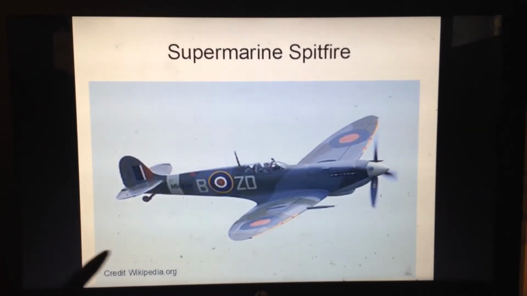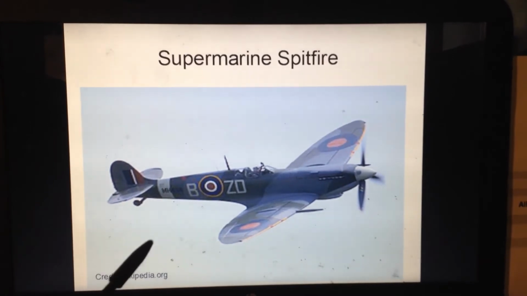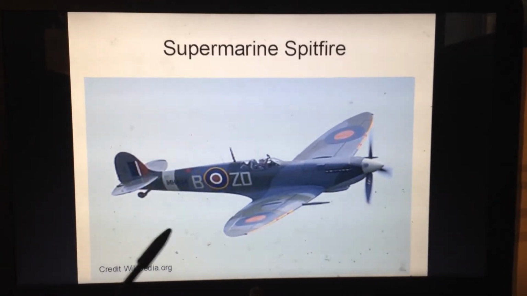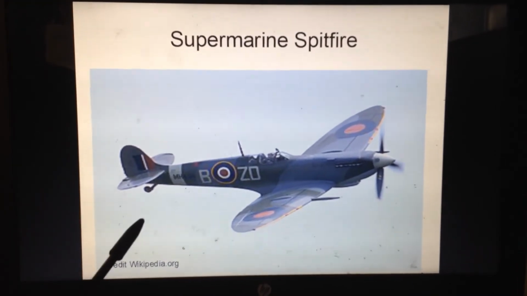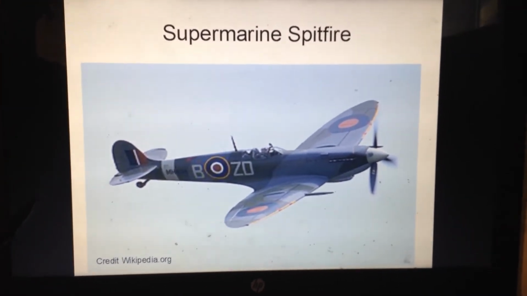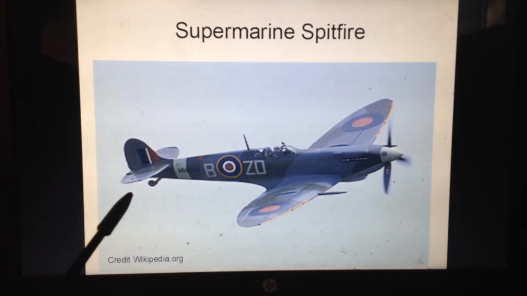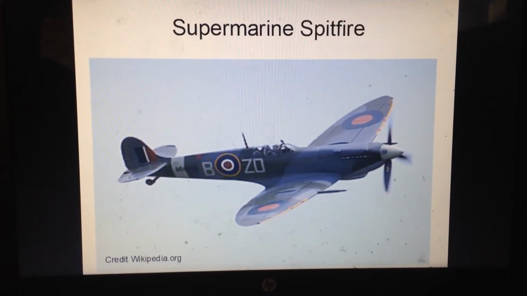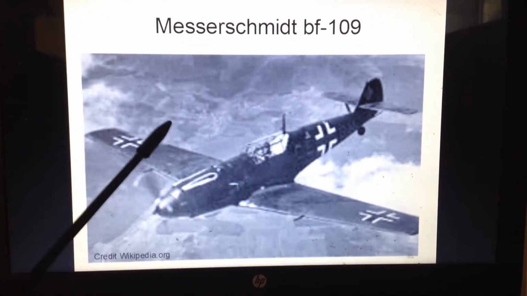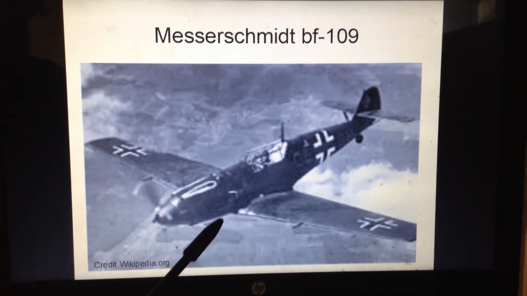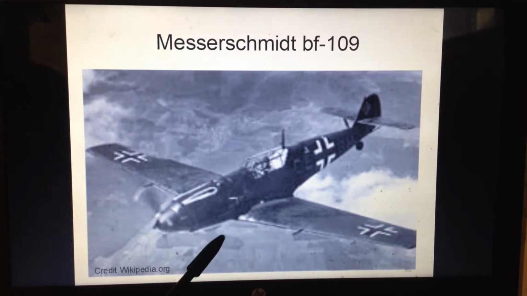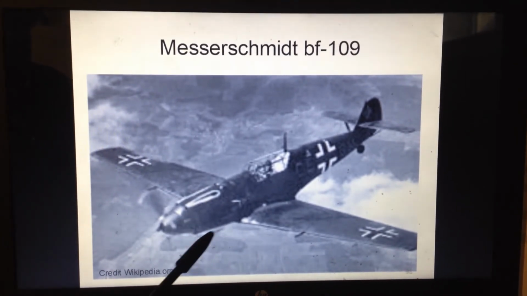Next we have the Supermarine Spitfire, which is another very famous airplane. This was used by the British Air Force and was used for mainly the same roles as the P-51 Mustang. Here we have the Messerschmitt BF109, which is essentially the German equivalent of the Supermarine Spitfire and the P-51 Mustang.